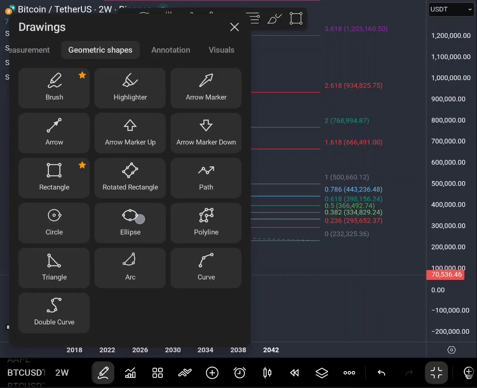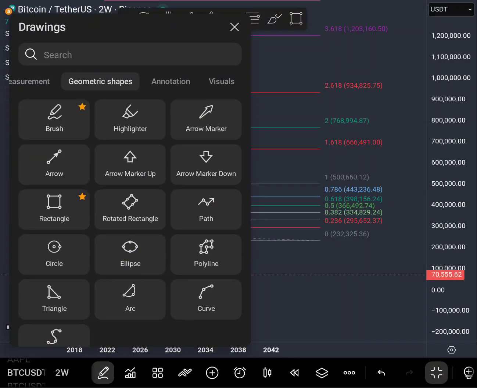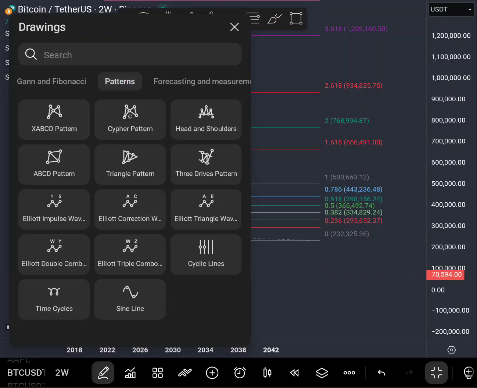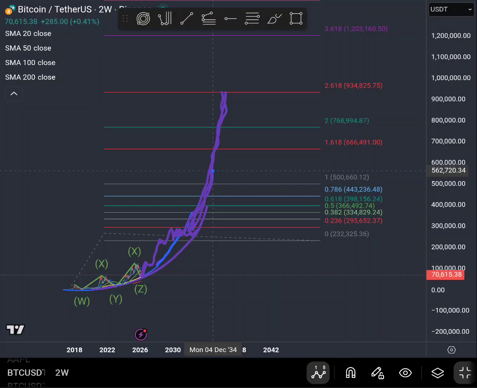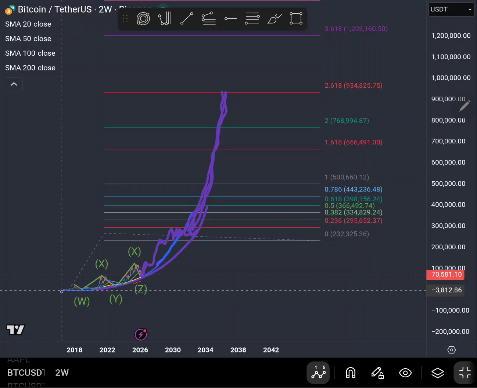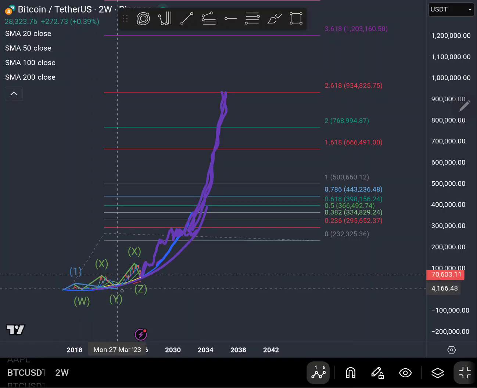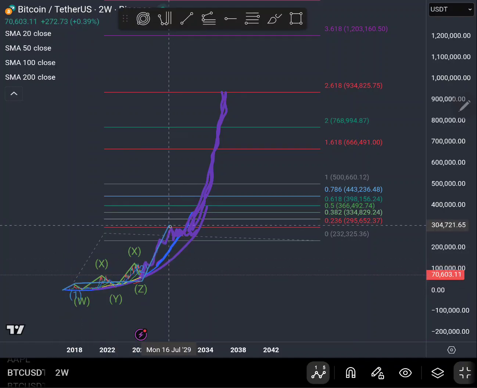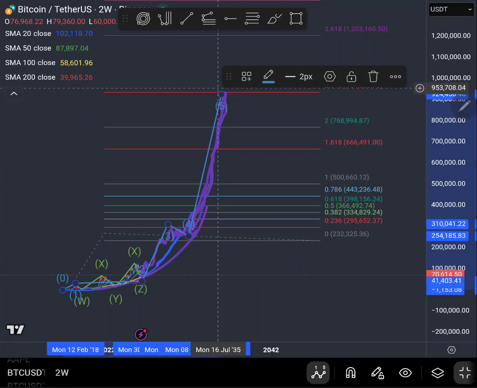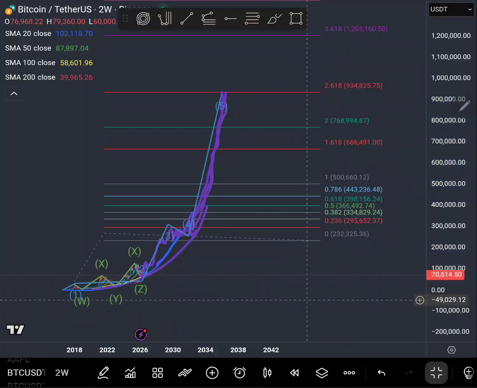Just to complete what I've been trying to explain, so, Elliott wave impulse. It starts at about 0, wherever that is, and you've got the 1 there and 2 there, and that would be 3, and that would be about 4 there, and then you'd have 5, which would be up about there. Okay, so that would be the wave count.